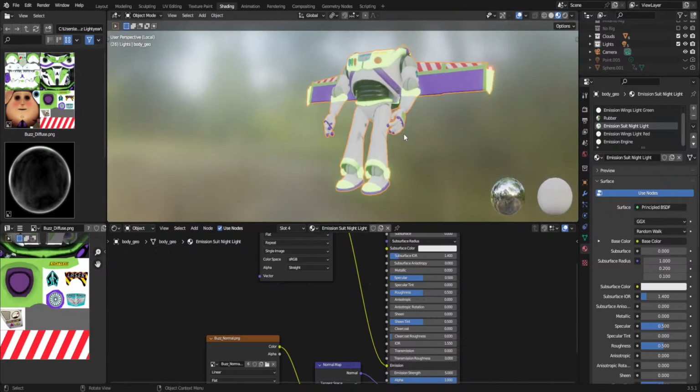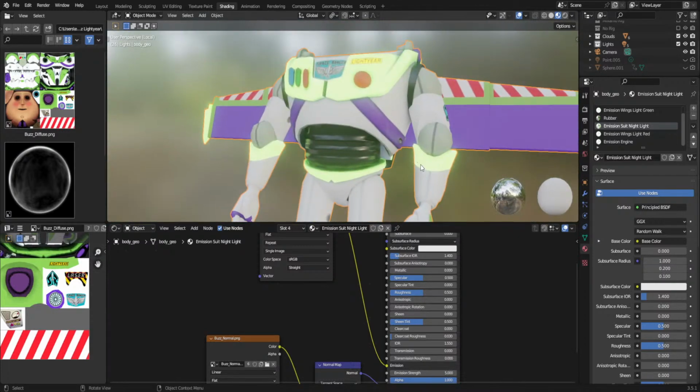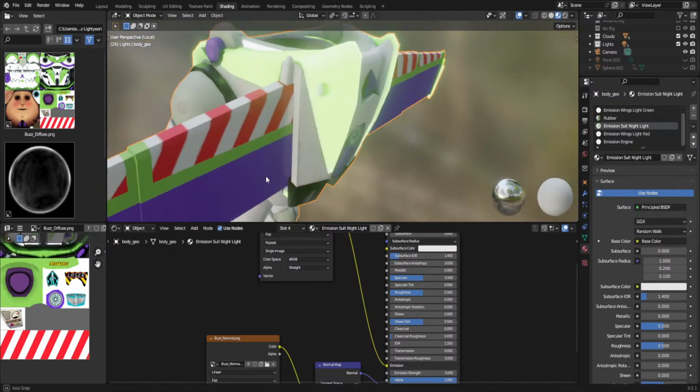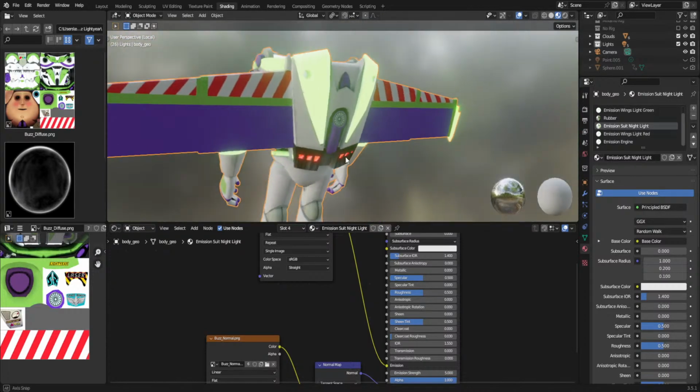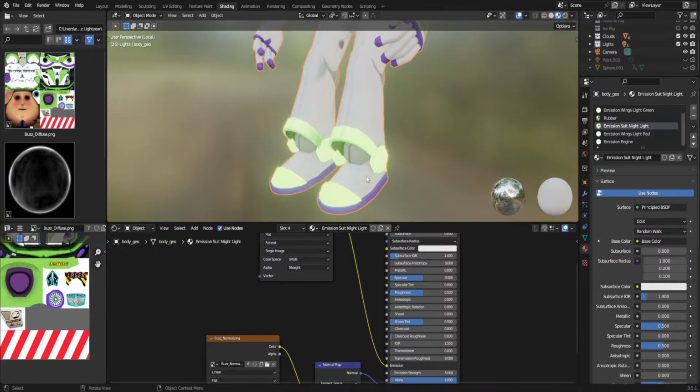So the parts affected are the chest, wings, almost the beginning of the upper arm, the hip, and the boots.